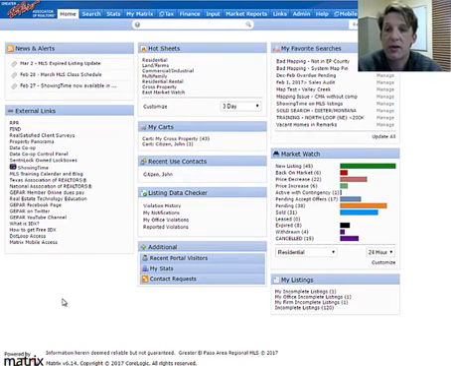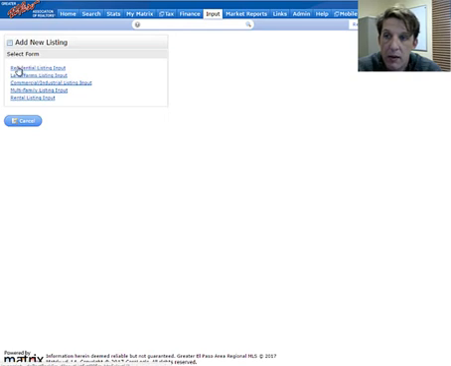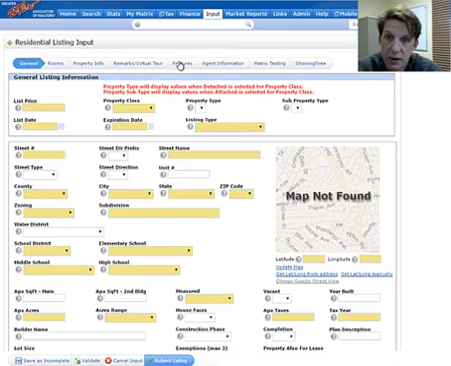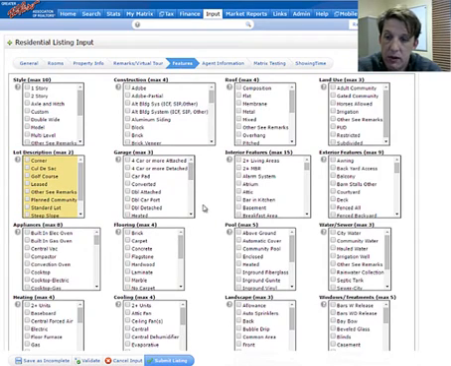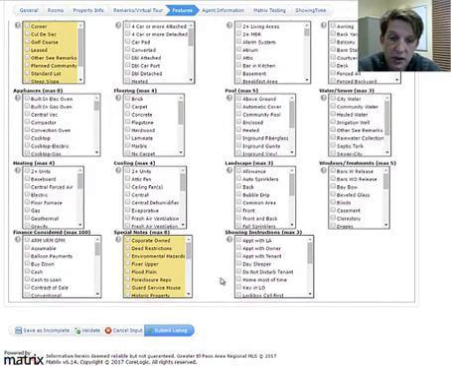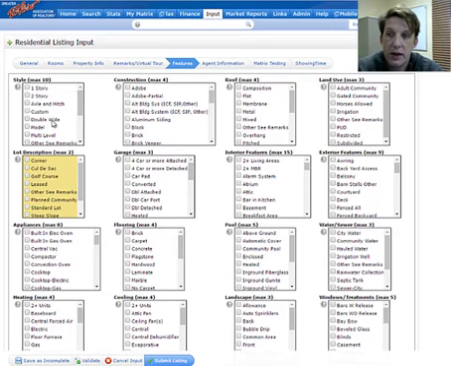Since we're on ShowingTime, I'll show you a feature available in the MLS now that we've added. It's a new field. So I'm just going to quickly pull up the form to add a new listing. So when you're entering a listing now, and you can also do this for your existing active listings, go down to showing instructions. We've added a new one called schedule via ShowingTime. That's going to allow you to schedule showings and tell the other agents, the buyer's agents who see them, hey look, they want me to schedule in ShowingTime. So you're encouraging the other agents to do that.